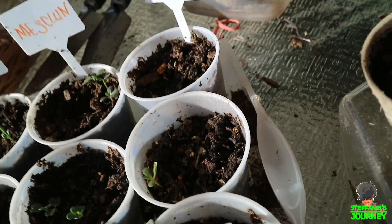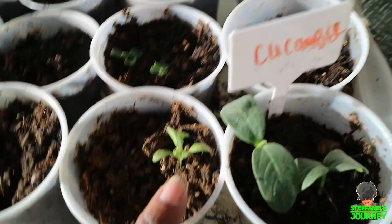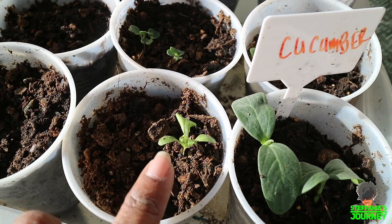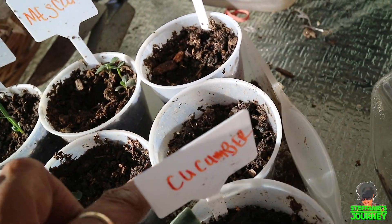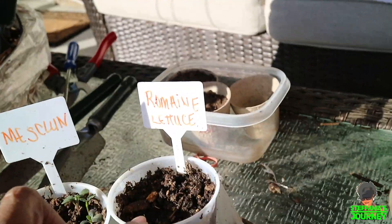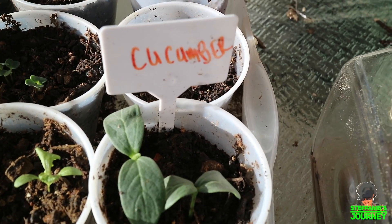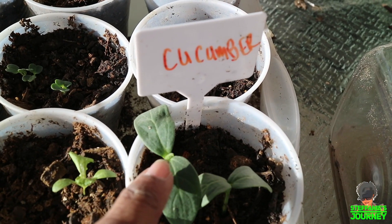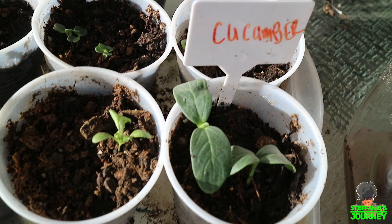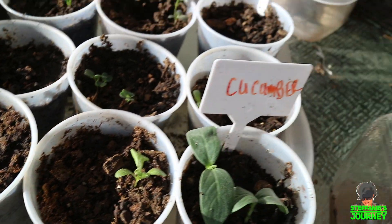And these are the romaine, and I only got one of those. This romaine looks like that, so I'm thinking that it's romaine or some kind of lettuce, because it looks just like that one back there — so these two are romaine. And then this one is cucumber, so I got two cucumber plants. It hasn't got the real bud yet but I see it's coming up, so they're not ready to replant.